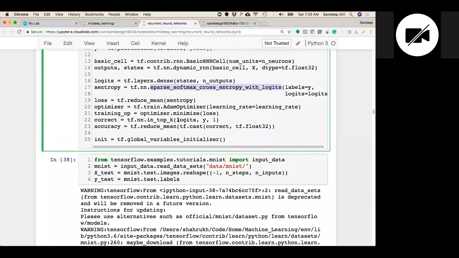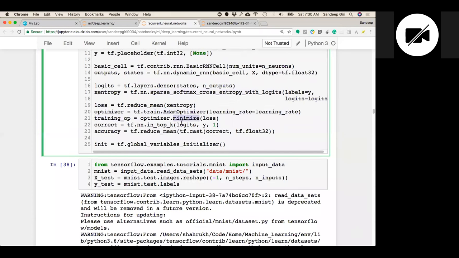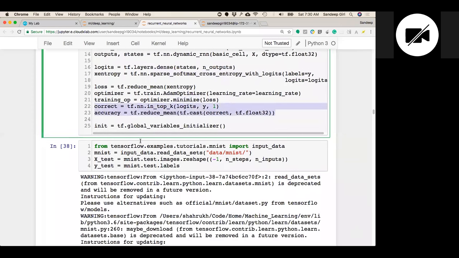Good questions. And all right, now the next step here is that we are summing up all the losses for all the outcomes. Here we created the optimizer, then we created the training operation, which is minimizing the loss. And then this is for printing the accuracy. So we are checking if the y, which is the expected value, exists in the logits in the top 1. Okay, the probabilities, because this is what it is.